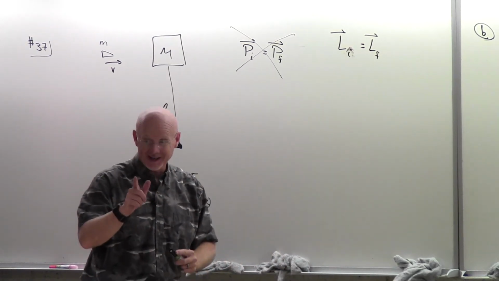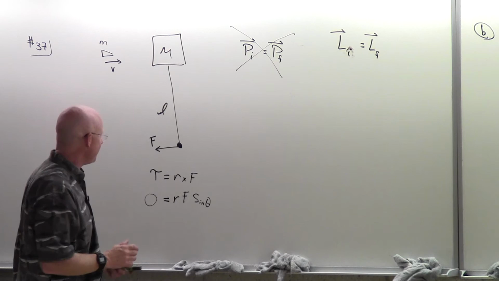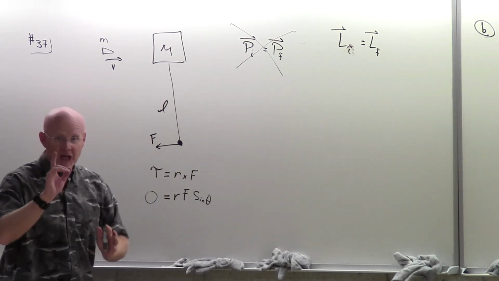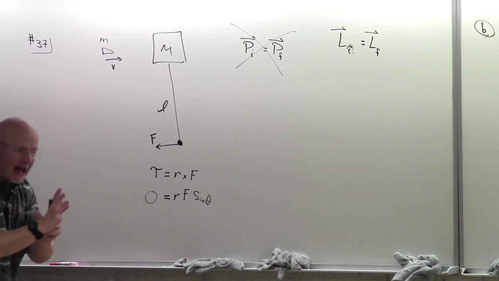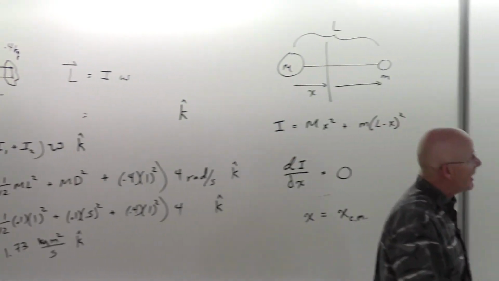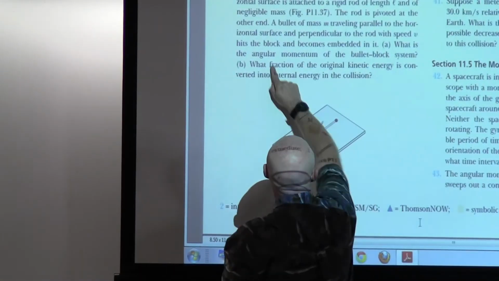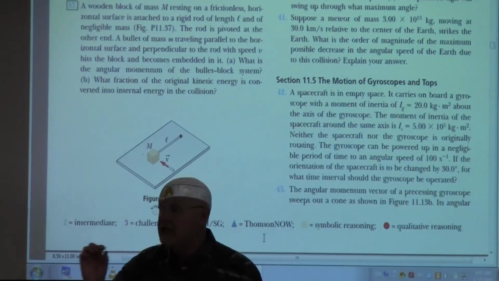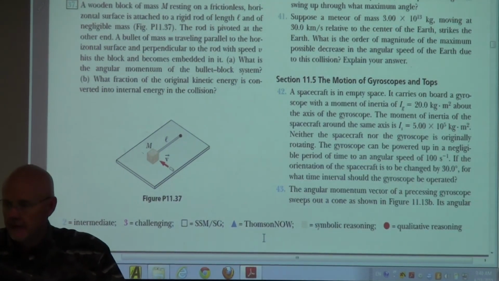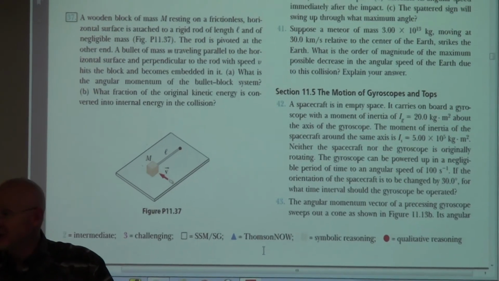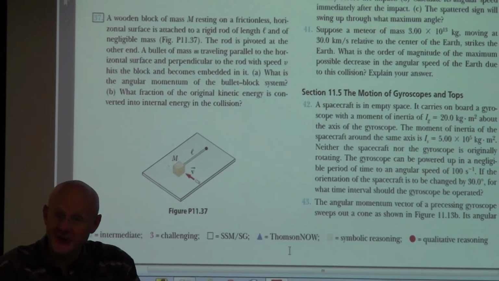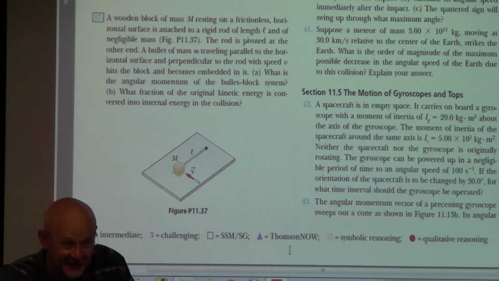It is, if there's no torque. And there's no torque if you calculate everything from that point. That's going to be the trick. Because the whole reason the author did not ask you to calculate the angular momentum before or after is that the angular momentum of the bullet-block system is conserved. So it doesn't matter whether you do it before or after, and I would suggest before is a lot easier. You also have to remember that objects going in a straight line do have angular momentum.